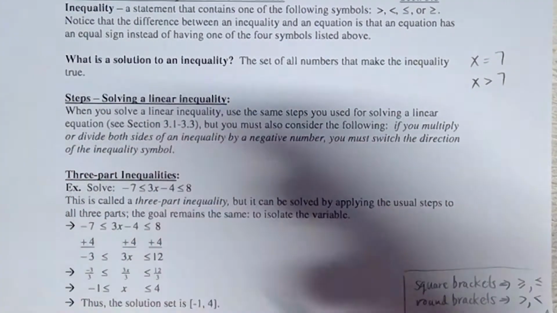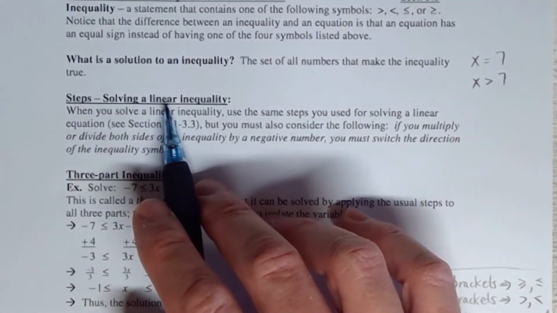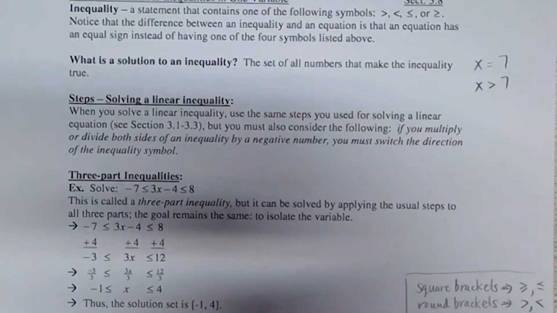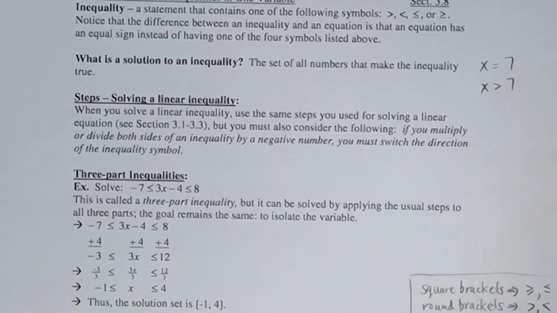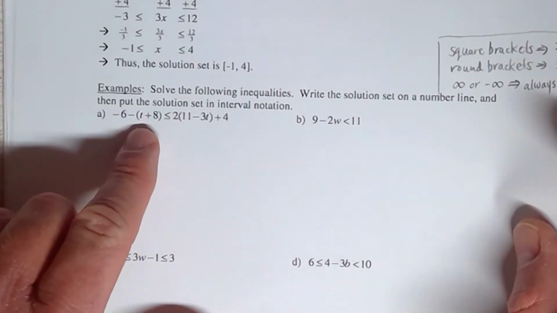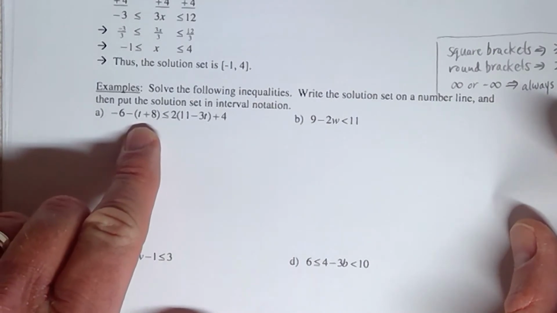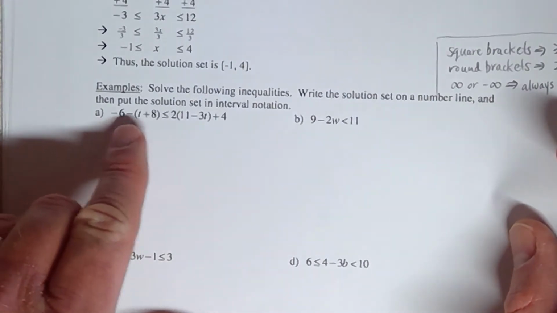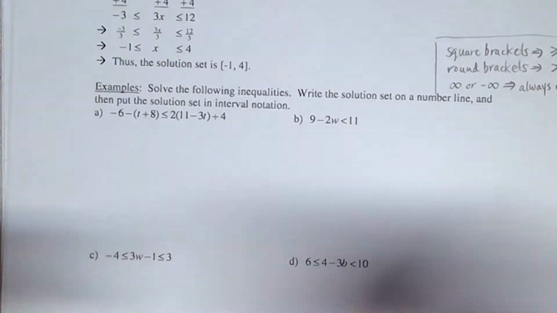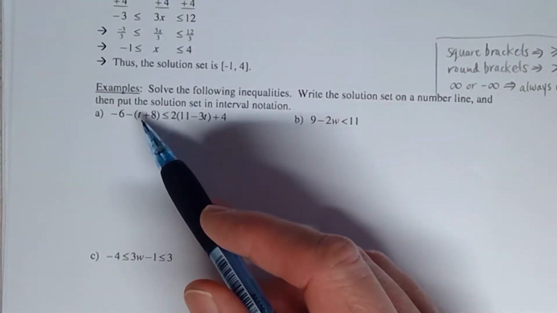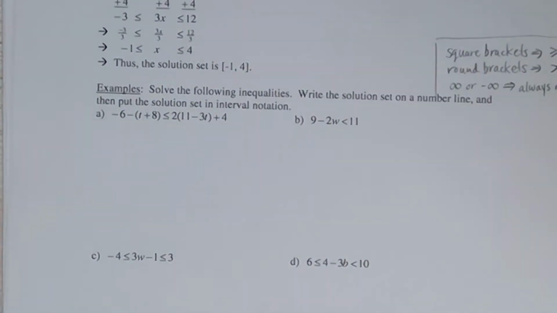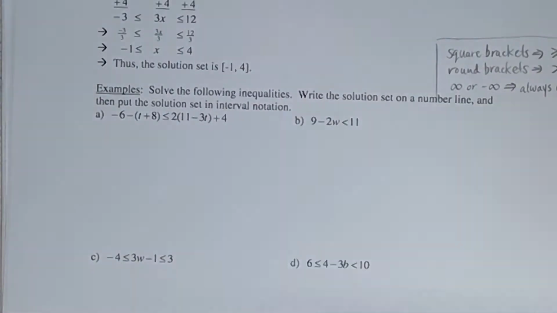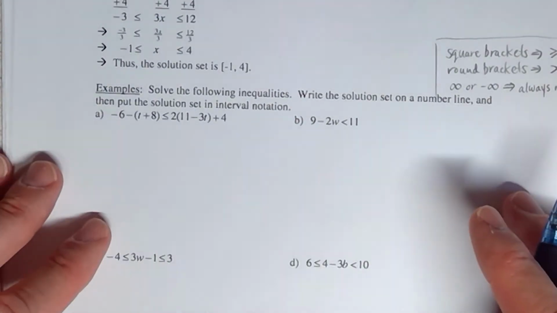And this is just for linear inequalities here, not quadratic. So in other words, linear inequalities are just like linear equations, okay? Linear equations are where each side of the inequality or equation, after you clear out the parentheses, has just, for example, t, not t to the second or t to the third, but just t. It has a polynomial on both sides where you just have t to the first power. Again, no t to the second or t to the third.